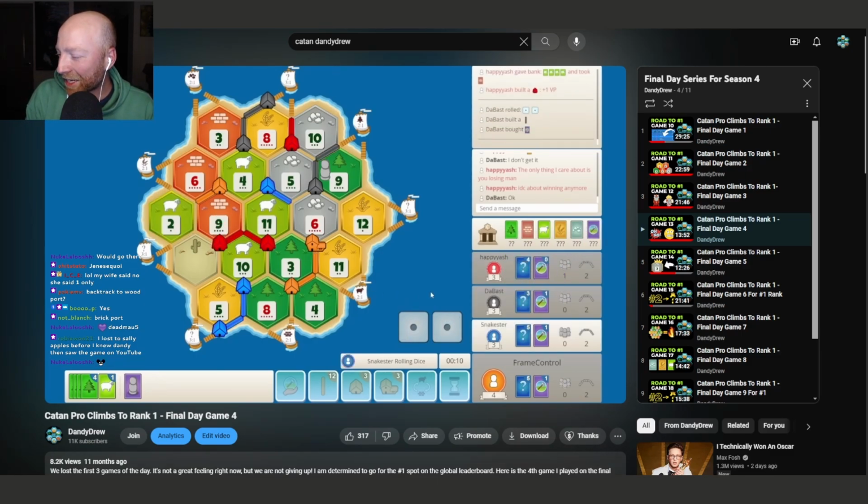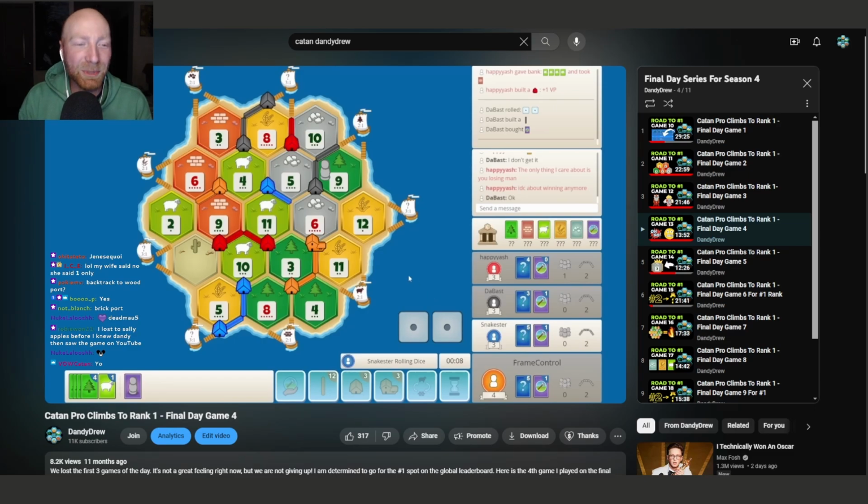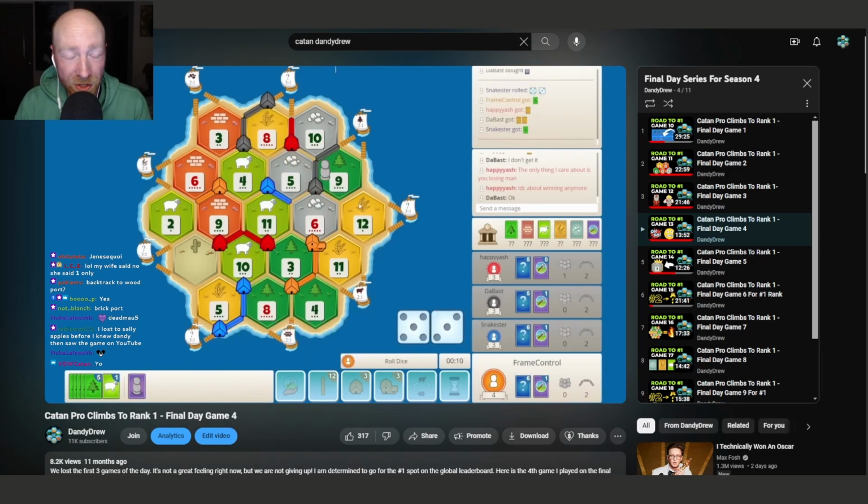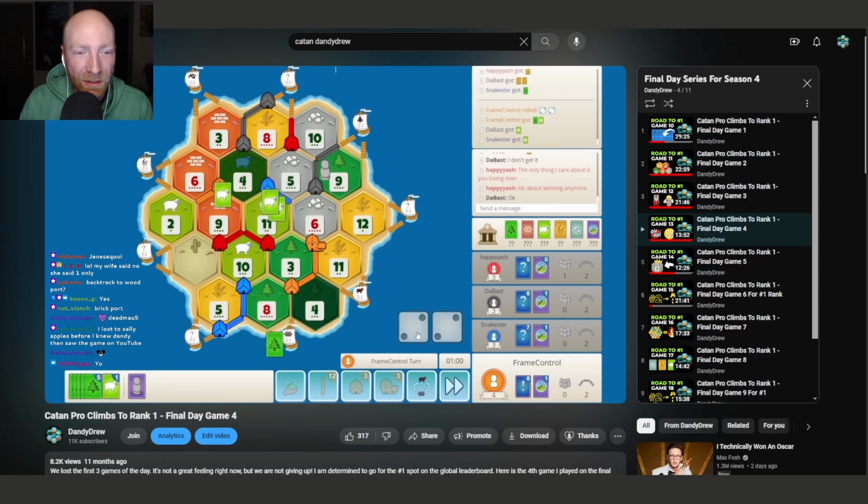I lost the Sally Apples. Sally Apples was a name. Hellman was a name. Now we're flooded with wood. The wood is just going to be absolutely goated here.